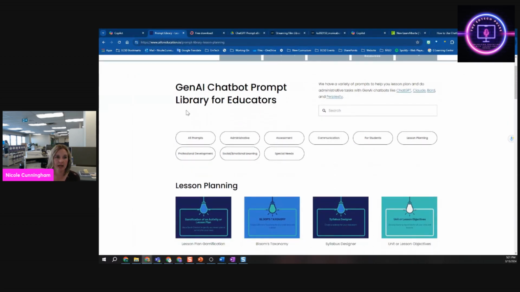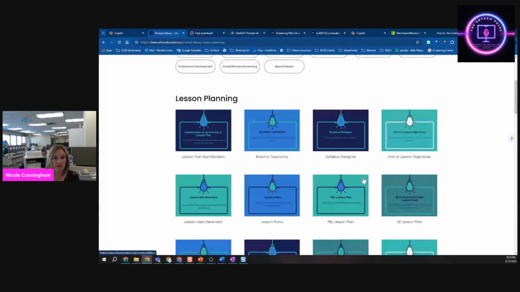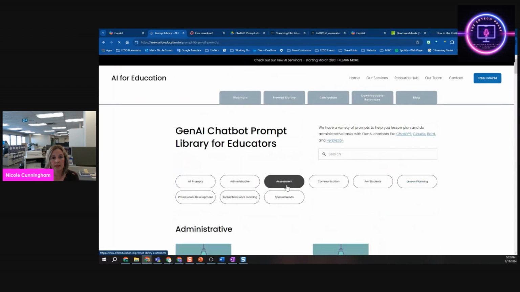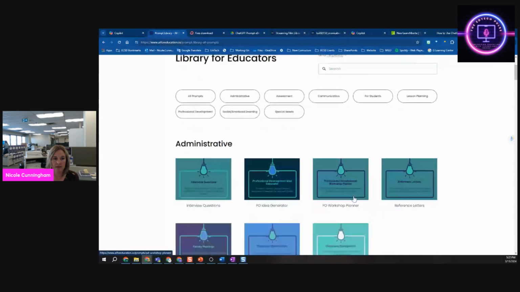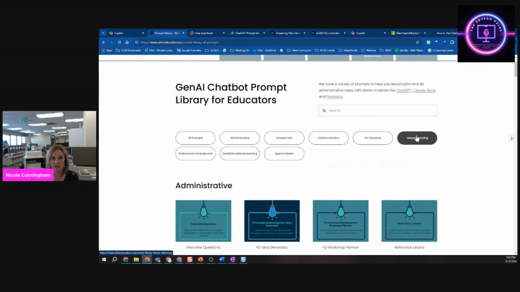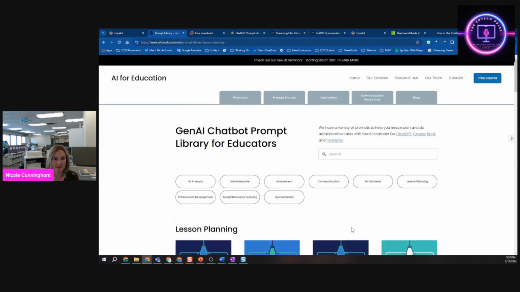This is the AI prompts for educators. And you can see that it has them broken down into sections here. And then, of course, as I scroll through, I did choose the lesson planning one. So I chose this one here. If I come back to the all prompts page, it gives you the choices right off the bat, and then it breaks them up here, and then you can choose the view all when you get to those sections. So I'm just going to jump into lesson planning.